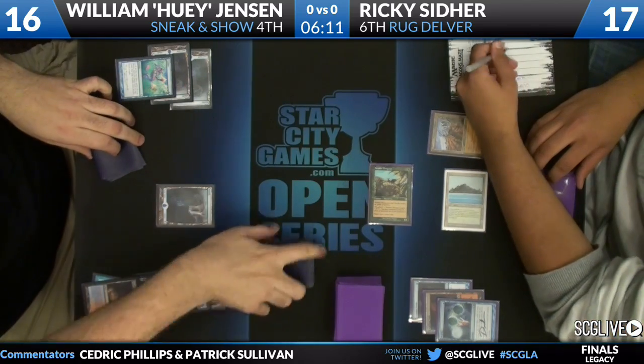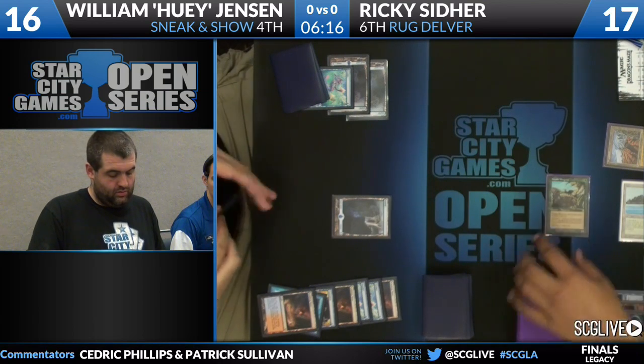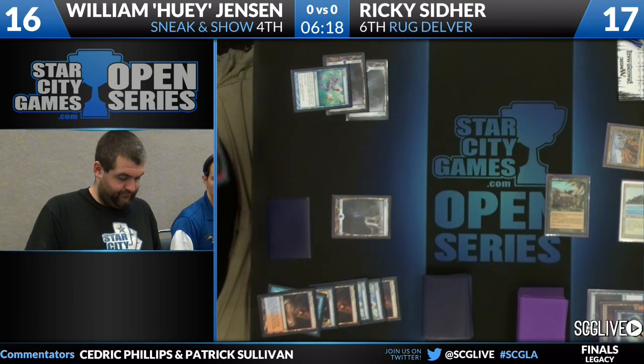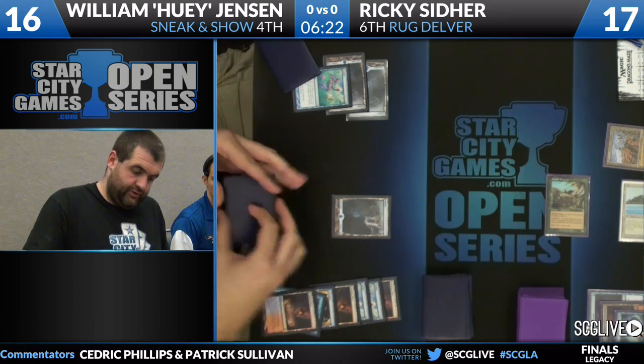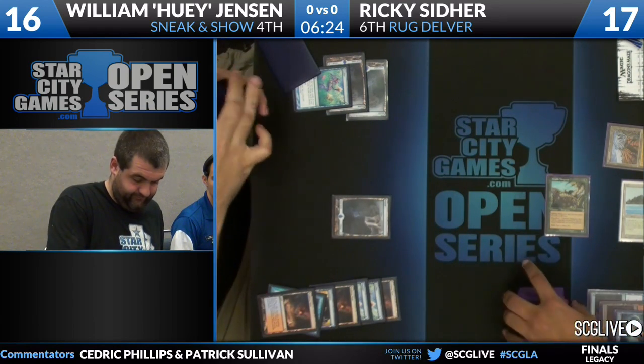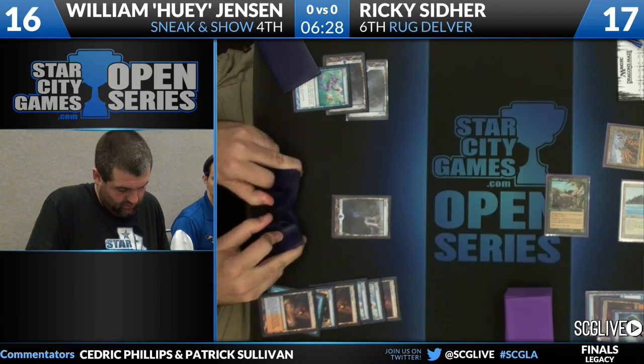So another cantrip and a Ponder. One, two, and three. Force of Will, Show and Tell. I'm not sure what that last one was. I think it may have been a Spell Pierce, but either way, pretty good. And it's really easy to focus on the cards that kill you, whether it's Griselbrand or Emrakul, and the cards that choose them to play.